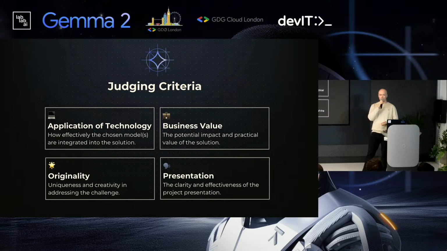And a tip from me is to not put too much information in. Try to keep it short and lean and get your message across, because there will most likely be a lot of submissions to go through, and obviously we'll go through them in detail, but the better you are at presenting them, the bigger the chances are that you will win.